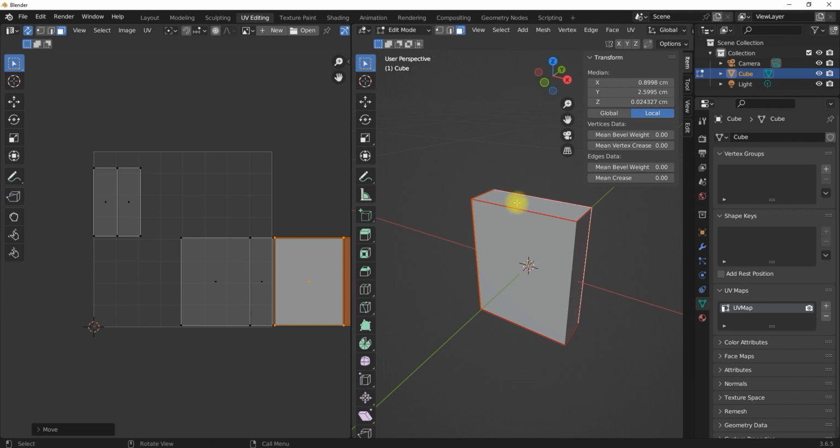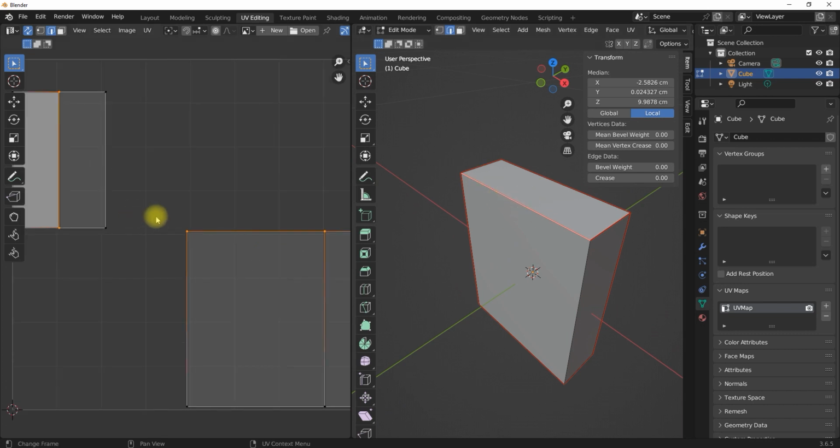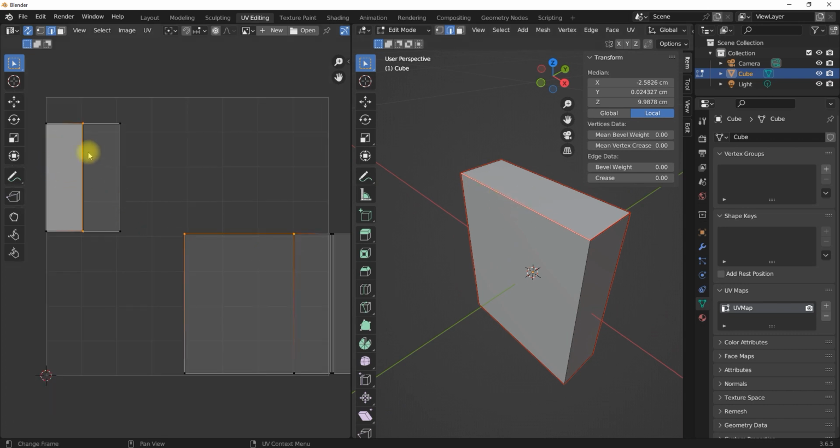So let's select this face. So this is the face. So this face is connected to this front. So let's go to this edge. If I select this edge, you can see that this edge on this face is connected to this down part of this face, and you can already tell. So the down part of this face is here. So that means this guy should be rotated this way such that this place will be aligned to this.